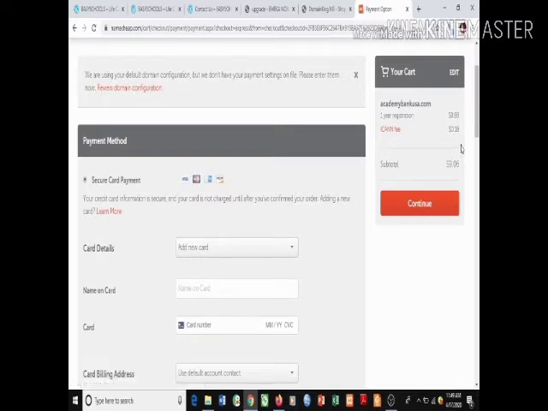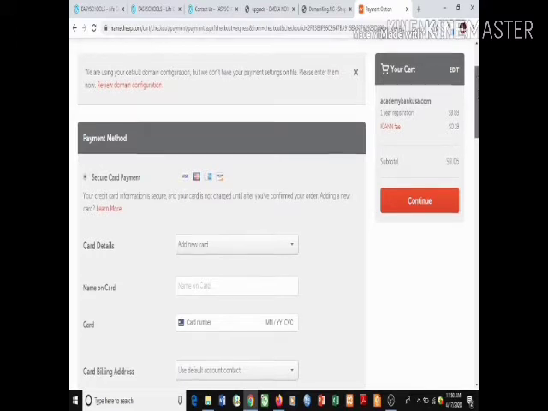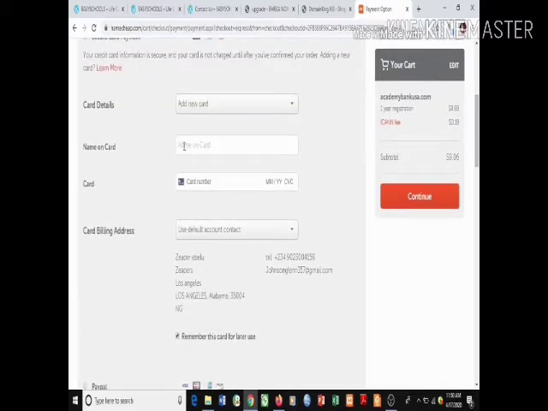So I'm going to be paying $9.06 for that domain, and $9.06 is around 3,000 something naira. It's around 3.4 or 3.5 thousand.